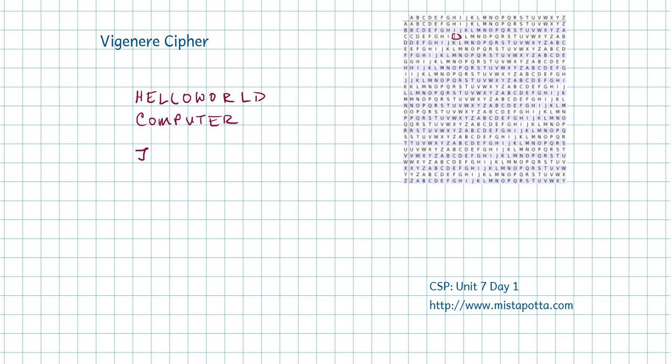And then for E, I'm not going to advance at the same number of letters. I'm going to advance at a different number of letters. At O, I'm going to look where E is, and that's a T. In other words, I'm using a different letter of some keyword to encode the letters in here. And if I run out of letters in my keyword, well, I'll just start repeating it.